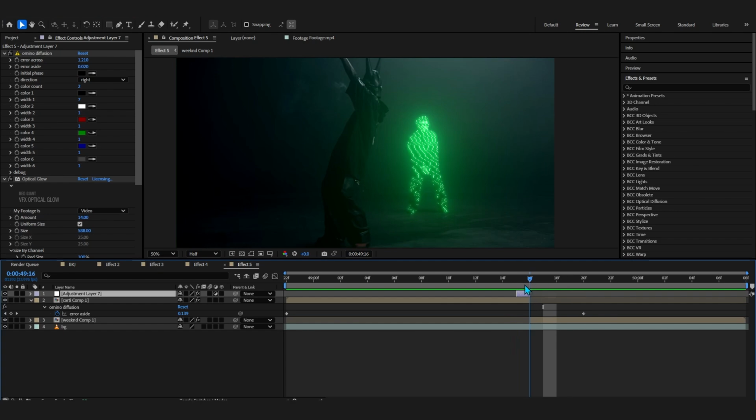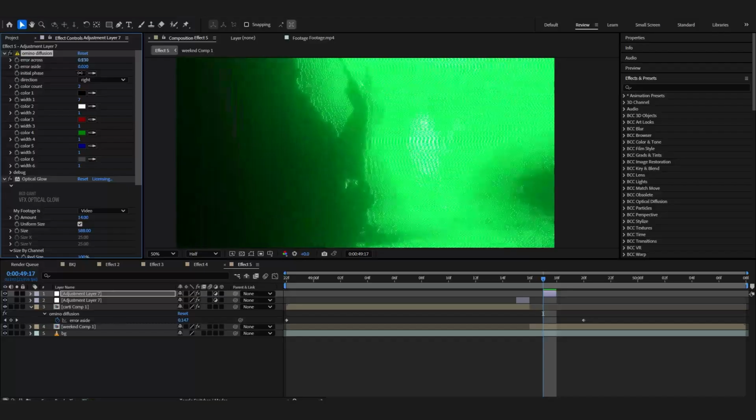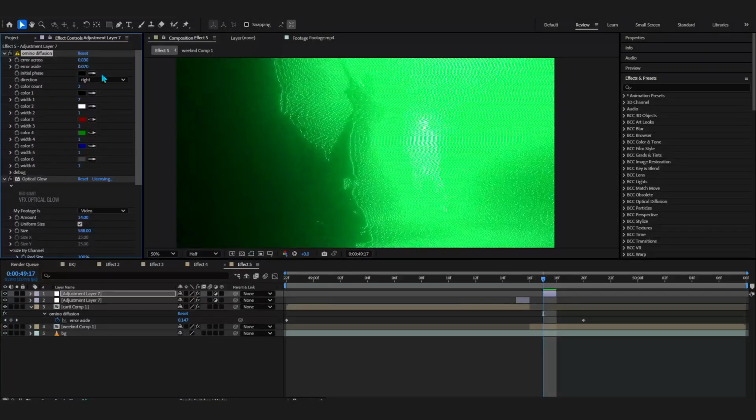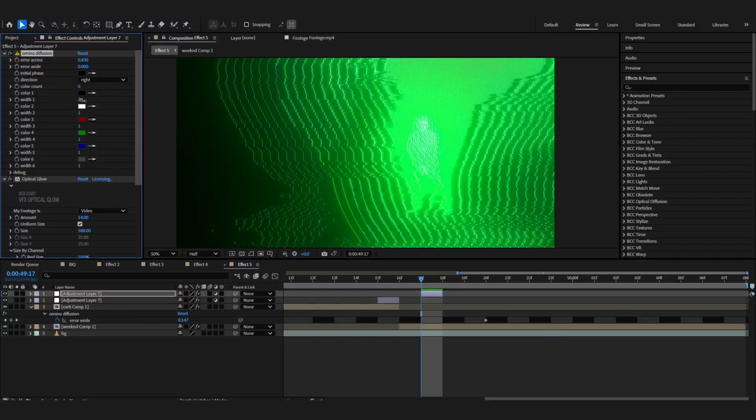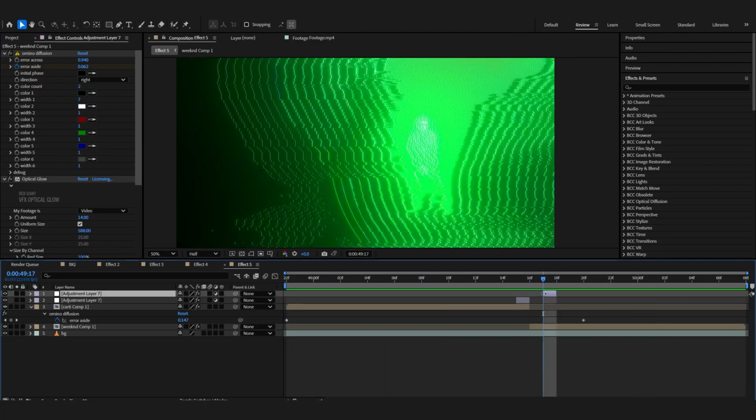So yeah, you can make it something like this as well. It looks super dope. I'm gonna go 2 frames forward, copy this adjustment layer and put it right here, and just adjust the values again to make it look different. Maybe something like this. Maybe you can even play with the values. And now if you play that through, you can see those 2 adjustment layers look really cool.